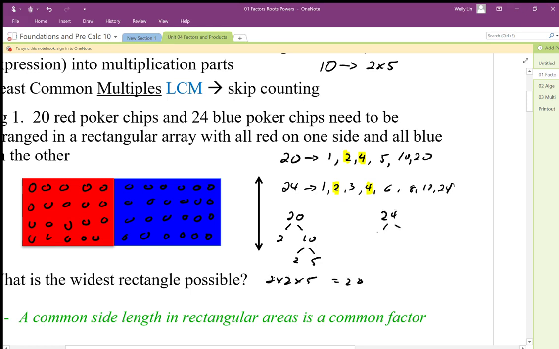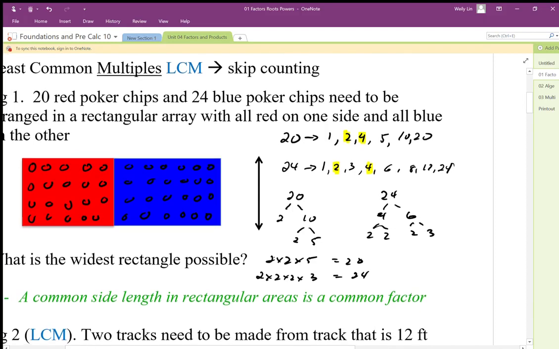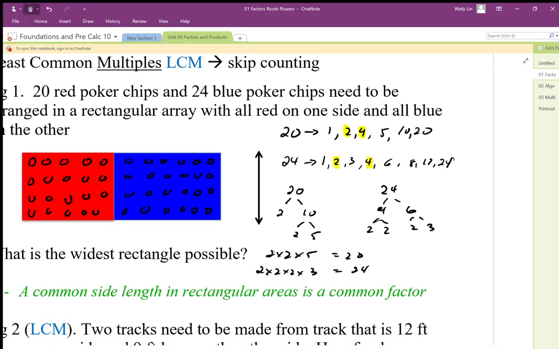24 is equal to, well, we can do 4 times 6, 2 times 3, 2 times 2. So we can show that as 2 times 2 times 2 times 3 equals 24. And the factors are in common. To find the greatest common factor, we just group all the factors that match. And the two 2's match, so the biggest one is when we want to make it the biggest factor. We want to group them together. We end up with the greatest common factor of 4.